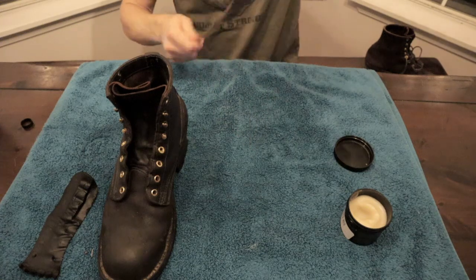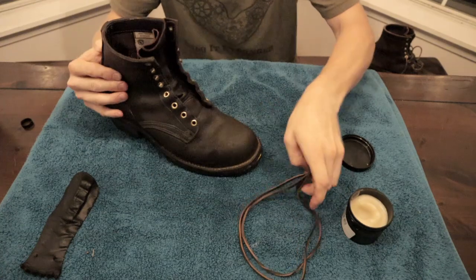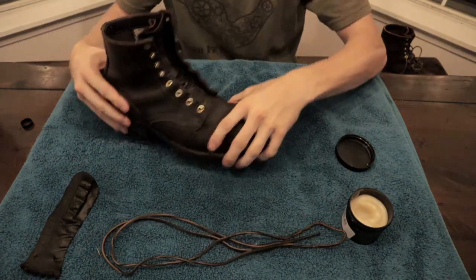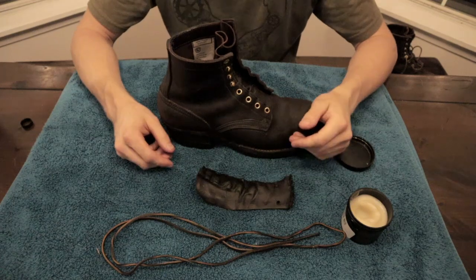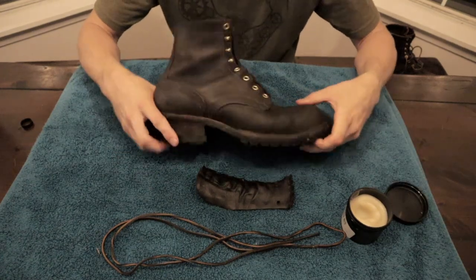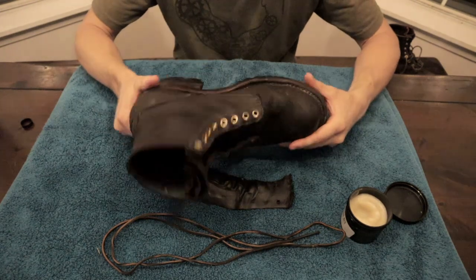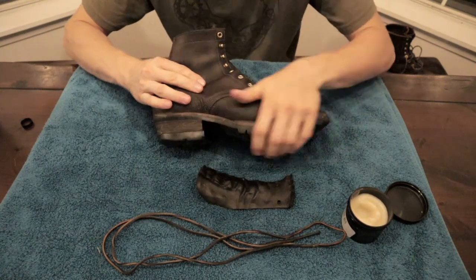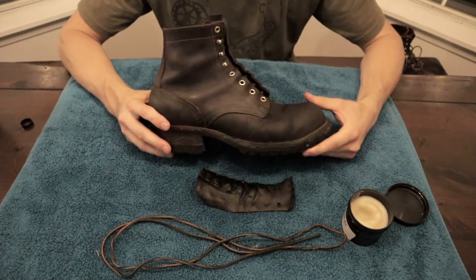so yeah, that's pretty much it. I'll spare y'all going over and doing the second boot, but that's pretty much how to do the maintenance on a Nick's leather work boot. Pretty simple, really. Just keep it clean and greased and get many, many years out of it.